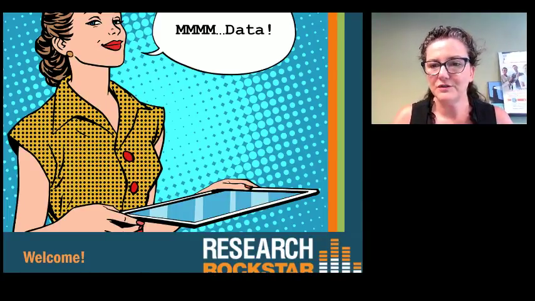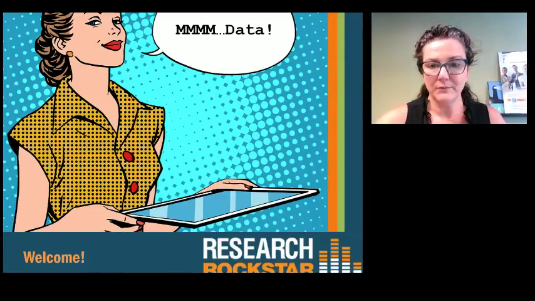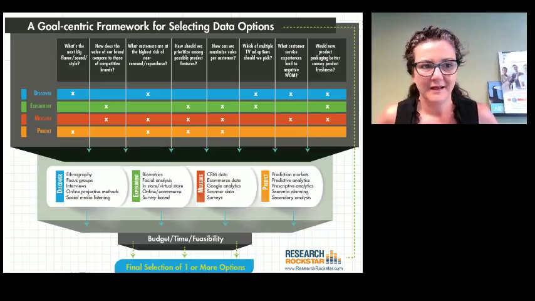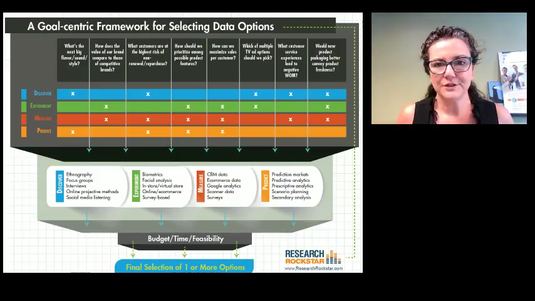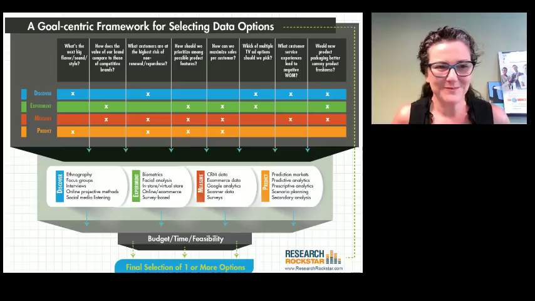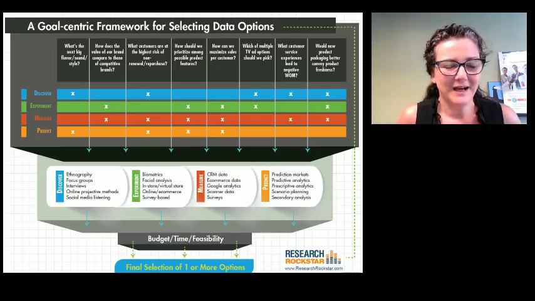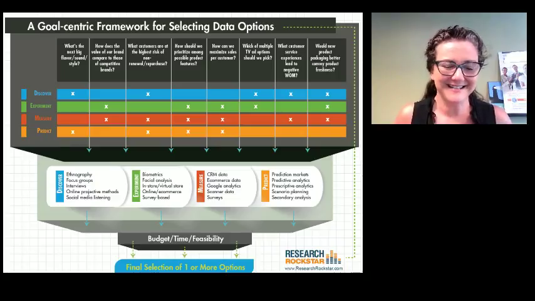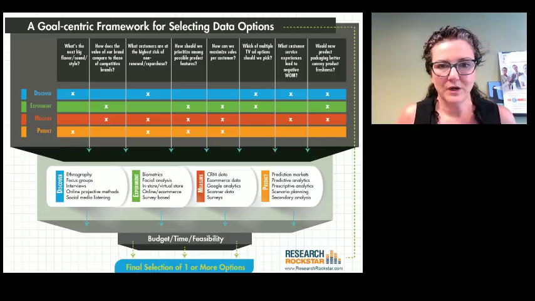So I'm going to reintroduce the framework that we've been using in these discussions, and I will put the link to this in today's notes as well. This is a framework that we're using here at Research Rockstar with our students in our courses to help people with this exact issue. And so this framework is maybe familiar to you. And if you're listening to this on audio only, please do go to the link and access the framework when you get a chance.